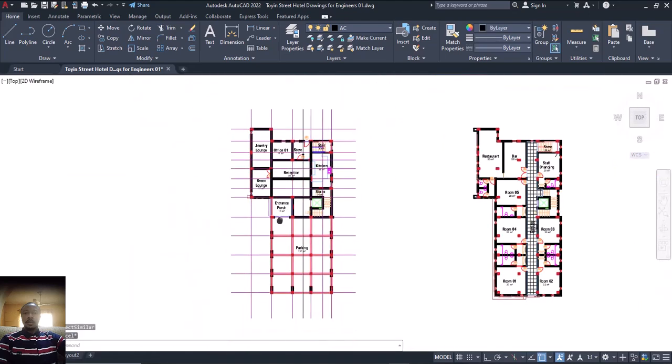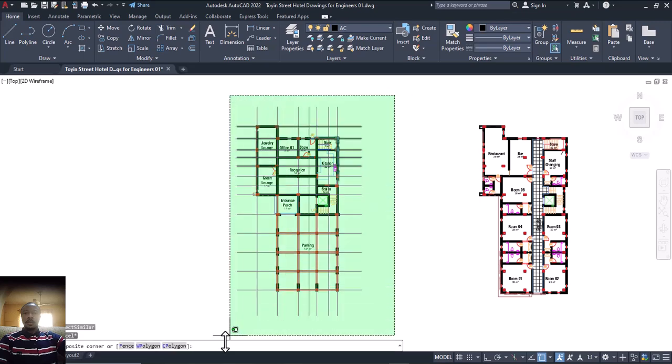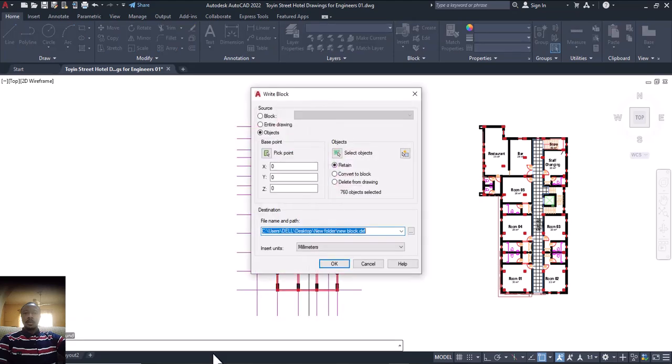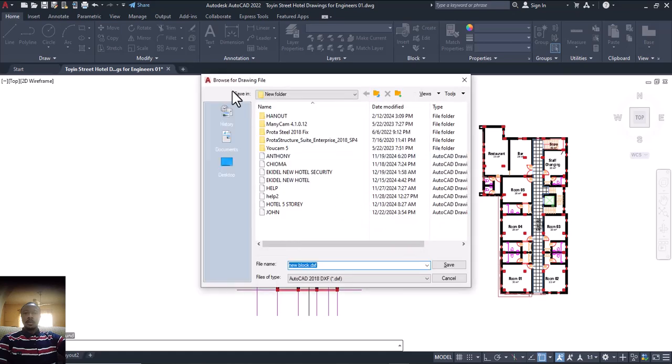So that is fine. At this point now, I'll save it. Click on it and then W, then enter. Let's wait for it to come up. Click on this one, then save in what? I want to save it in my new folder. Then I'll save it as Adeshola street.